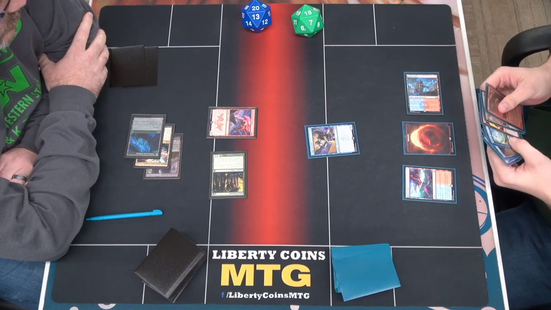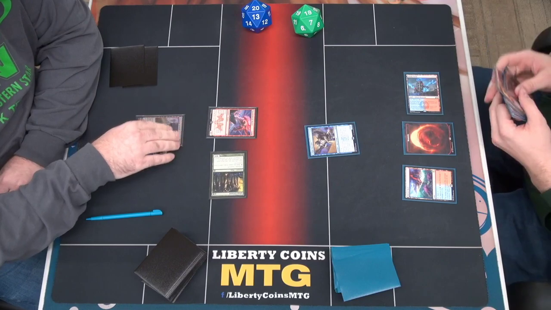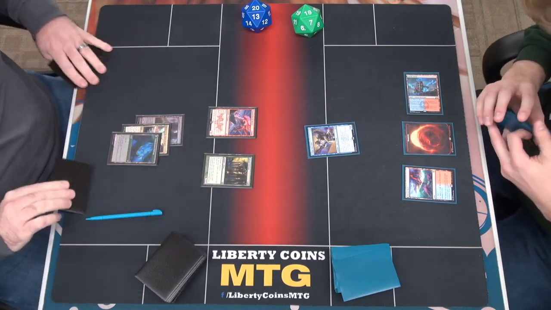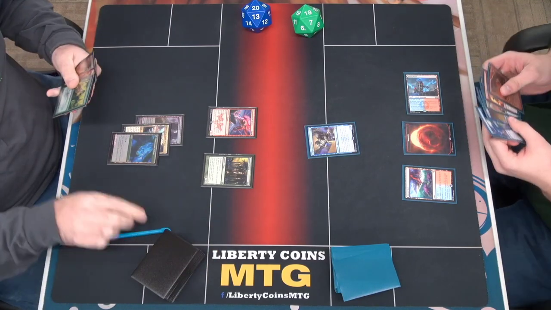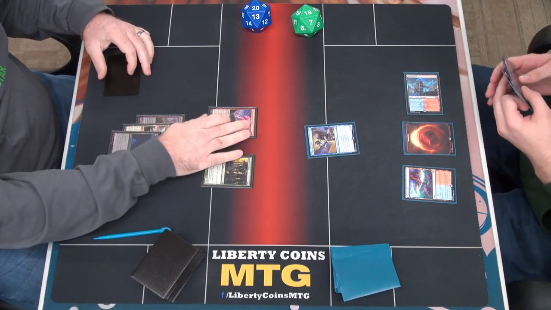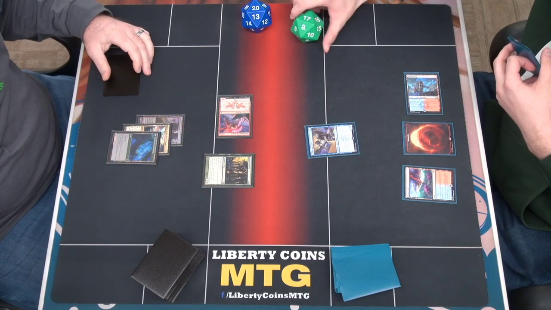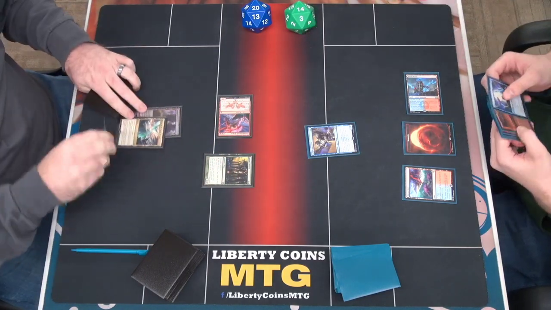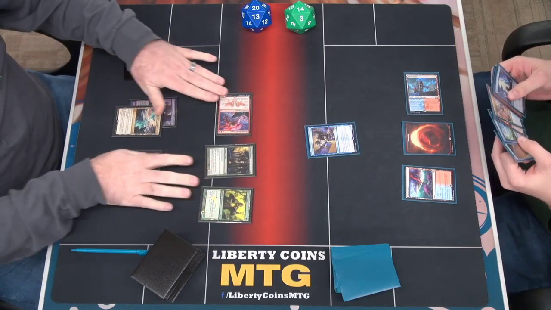Play Steam Vents tapped. I will pass. You want to take two? No. I gotta try not to take damage. Alright, move to combat. Attack you for four here. I will take the damage. Alright, 14. Second main phase. Green. Play an Elvish Mystic. And I will pass.